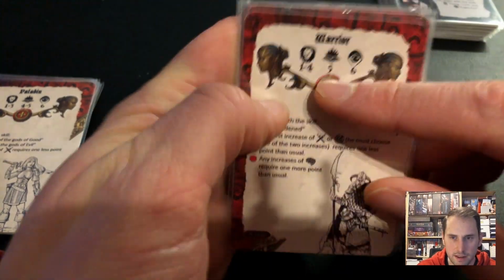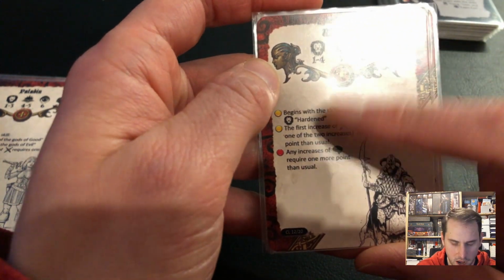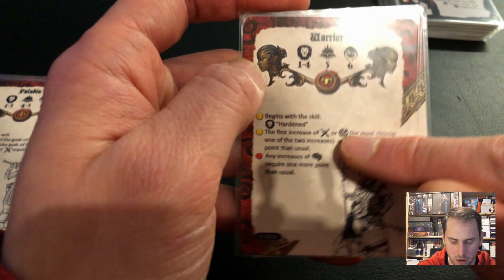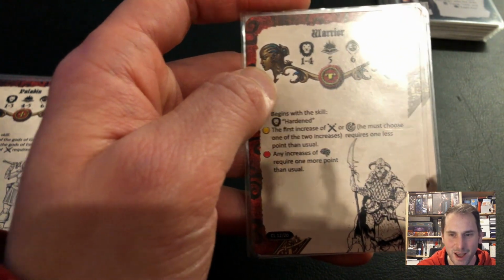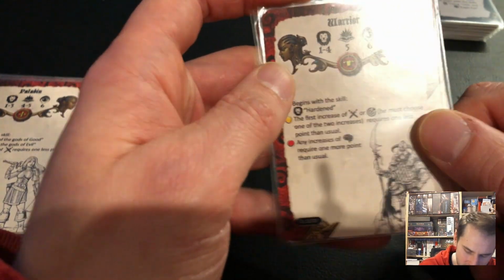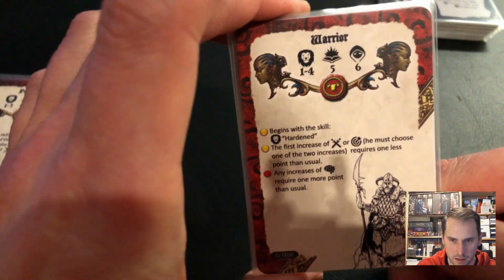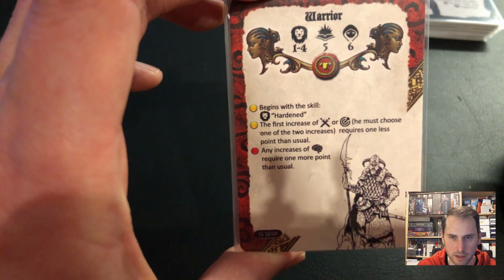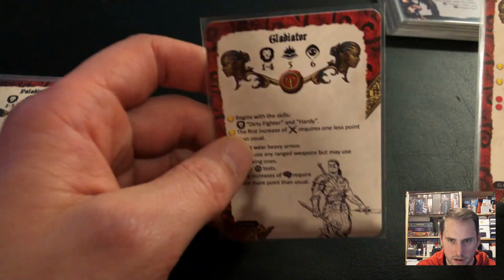And if you want to be a warrior, then you will also get the skill Hardened. So in addition to the racial ones, you will get the skill Hardened. And for the first increase, if you want to increase the attributes of melee or combat or shooting, you have to pay one point less. Just subtract one of the points if you want to level this attribute. And for any increase of intelligence, because you're a warrior and not made for head work, you have to pay more points to level this up. And so it goes with them. The knight has completely different stuff, and so does the gladiator, and so on and so on.